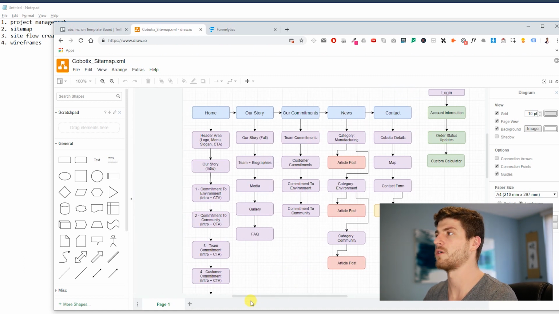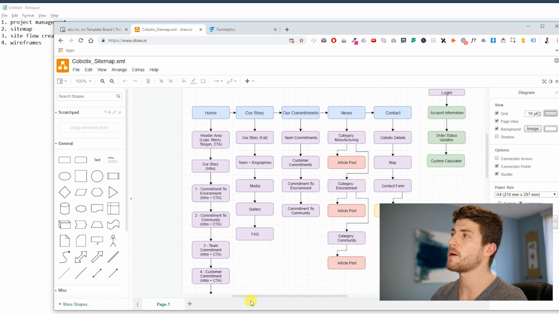Now, why is this important? If the client and you are on the same page as to how every page should be laid out on the website, and of course the designer, then the whole process is so much smoother. Let alone that you're showing them that you took the time to understand what you're doing and how you're going to go about creating a site before jumping into it. You're also doing it for yourself to minimize the amount of revisions.